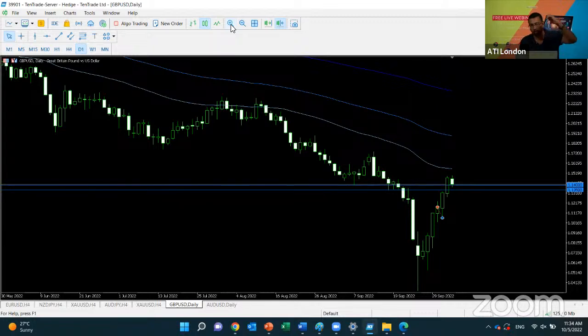How do you know whether it's going down very strongly? Also from the wick. If the wick is not there and just the body is getting lower and lower, and there's no wick or just a very short wick, that means it's not weak to the downside. It is quite strong to the downside. Okay, so there you go.